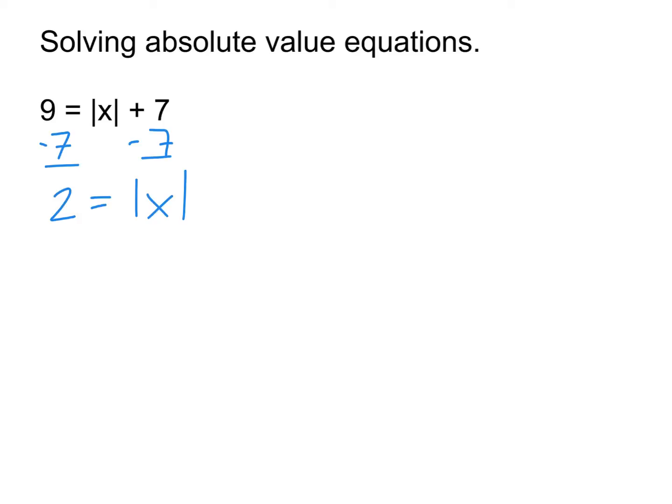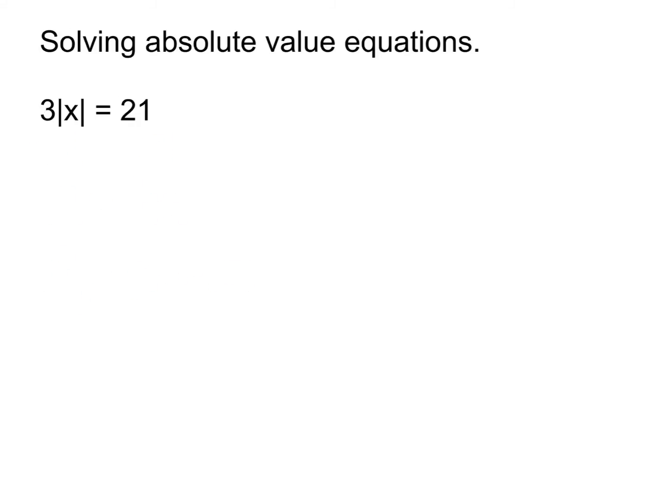Now we can actually solve it. So if the absolute value of x equals 2, what can x equal? Well, it can equal 2 and negative 2, equals x. Now, my absolute value of x in this case was on the right side, so I went ahead and kept my x on the right side. Some people get a little uncomfortable with that. If you chose to write it as x equals 2 and negative 2, that's perfectly fine. The comma between the numbers just signifies that it is separating answers, so it's just showing that we have two different answers for this one.